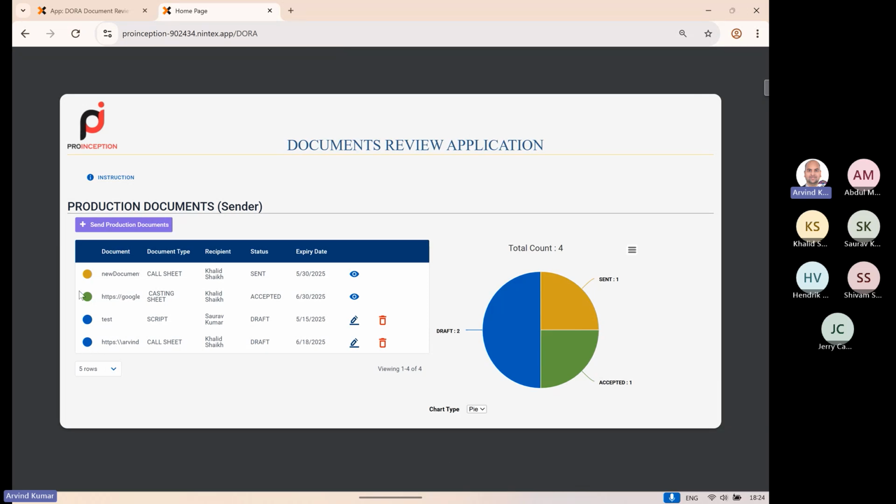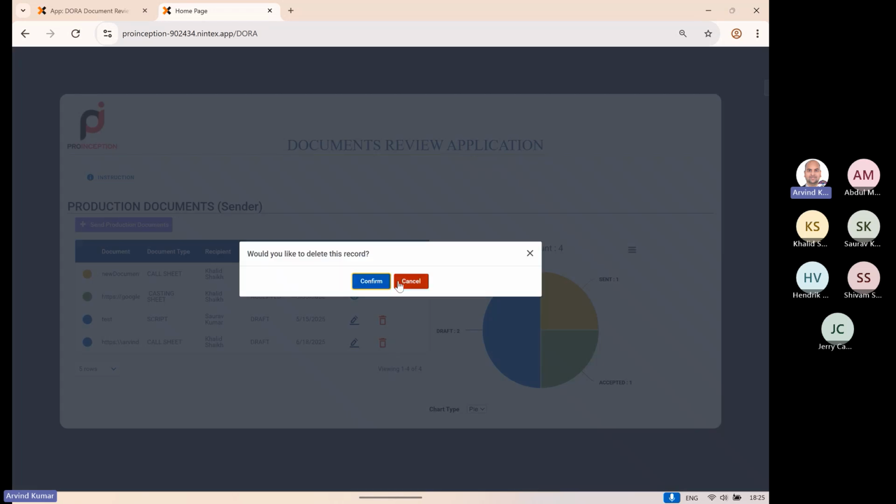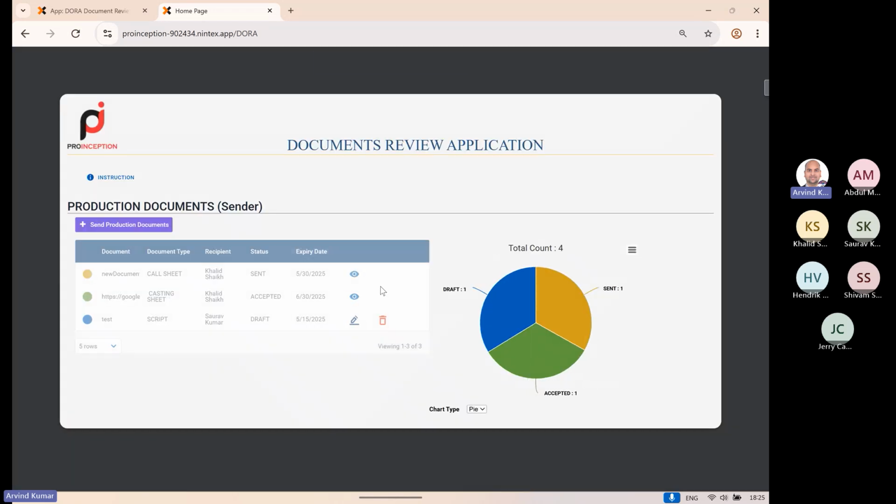So these are all logic which we have written. You can see here we have added some highlighted things like circles and everything through JavaScript, and you can easily identify them. Let's say I want to delete that, it asks for confirmation, then deletes the record, and the graph and everything changes very dynamically accordingly.